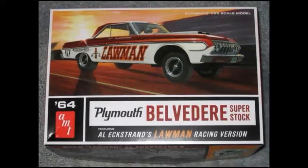Now you may go, oh my God, $40, and I hear people complaining already. Use a 40% off coupon, obviously, and it takes the price back down to like $24, which, considering the fact you don't have to pay shipping, is cheaper than you can get it pretty much anywhere else, because the Auto World store, which is Round 2's retail arm, sort of like Tower Hobbies is Revell's, they're saying $26.99, and then, of course, you have to pay for shipping.